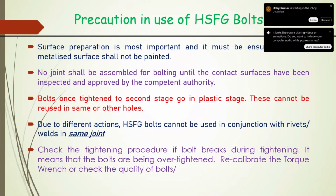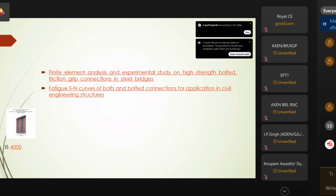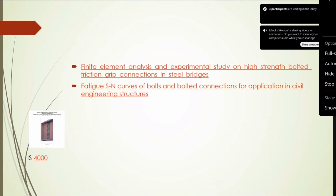In this presentation, I have shared one or two good papers. Further, if somebody is interested, he can go through these papers. I will be putting this presentation in the group. As I have also done that simulation on preload, you might have seen that the meeting is being recorded and summarized. Okay, so this is all from my side.